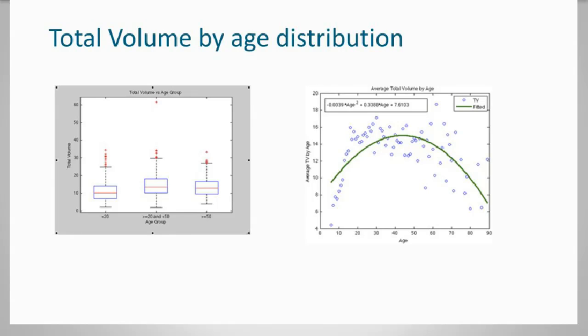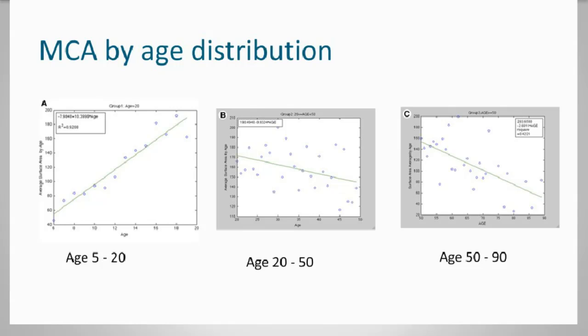So you can see here, there's another slide, and what you can see here is that there's a general rule of thumb, in terms of this study anyway, that just multiply the patient's age by 10, and that's where their smallest cross-sectional area should be. So this patient at age 8 should have an MCA of 80. This patient at age 10 should have an MCA of about 100. All right, so those patients, their airways should be growing every year.